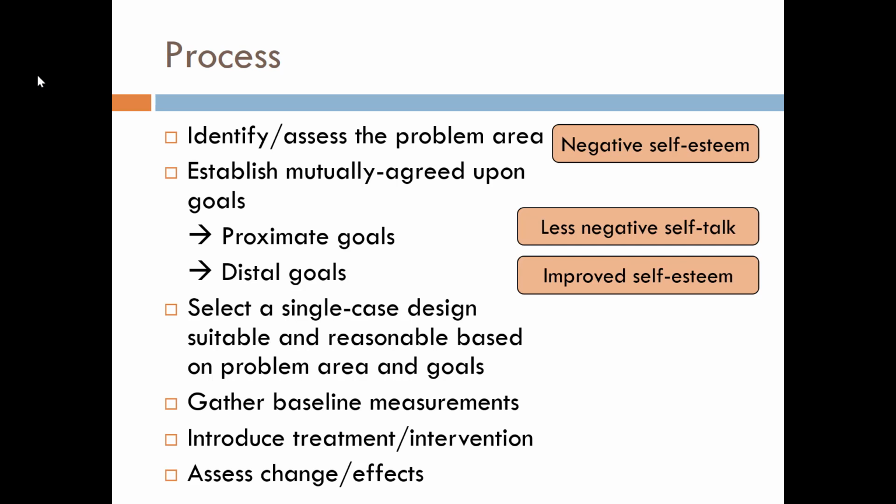So it's kind of like evaluation research in the sense of all those designs that I went over, experimental and quasi-experimental. It's just that in evaluation research, we're interested in the effects of a given program on many different clients, and this is a smaller scale version of that where we're interested in the effectiveness of our treatment for one client, whether our client is an individual, a couple, or a family.